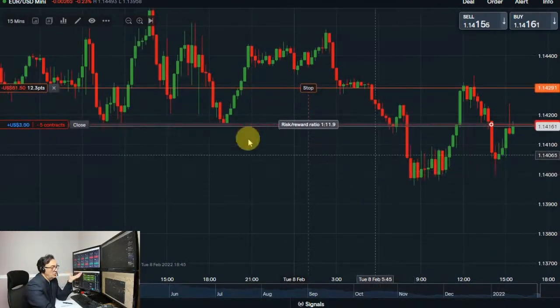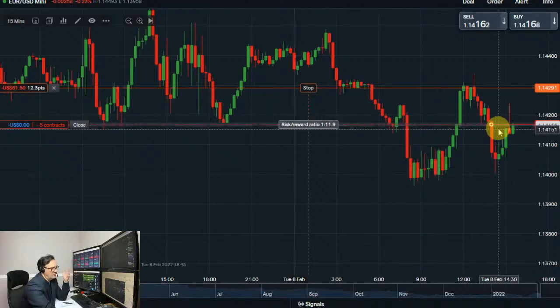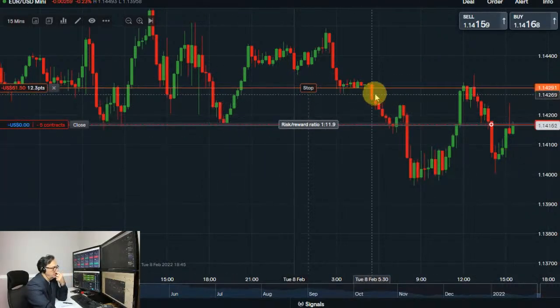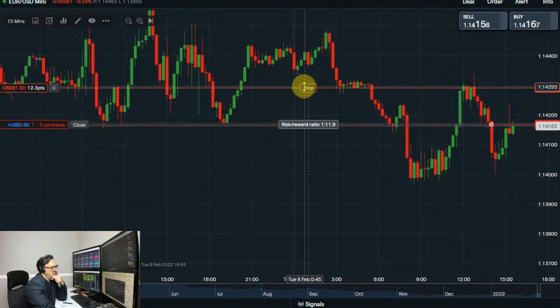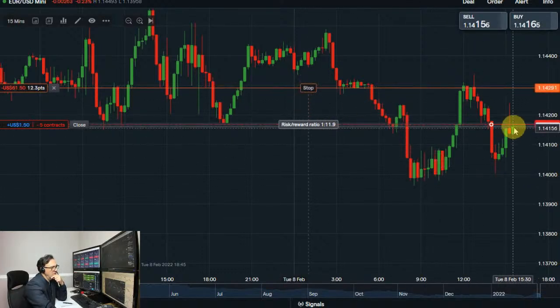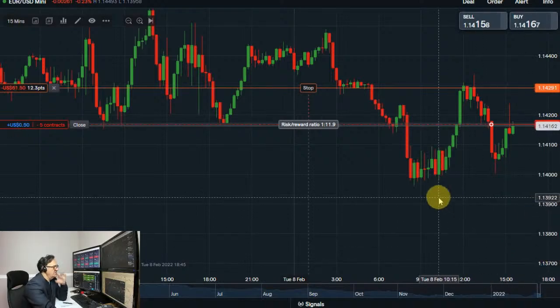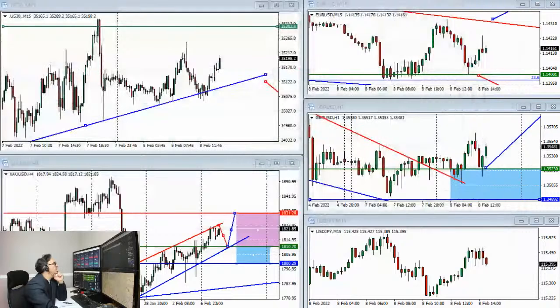Now I'm short euro dollar from this area here: previous low, previous low, therefore horizontal. That was the horizontal, loss of horizontal, and so on. This could be a loss of support, and now a retest as a newly found resistance. So my stop is still at the same level, and I'm looking for a potential extension to the downside towards 1.13. So that's where I am with euro dollar at the moment. Still on this trade.